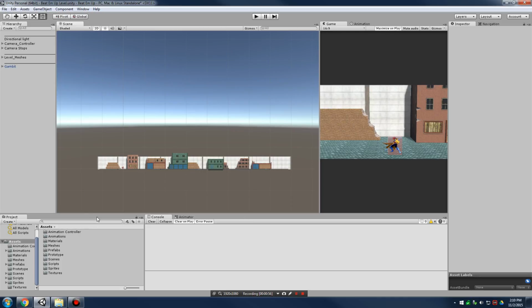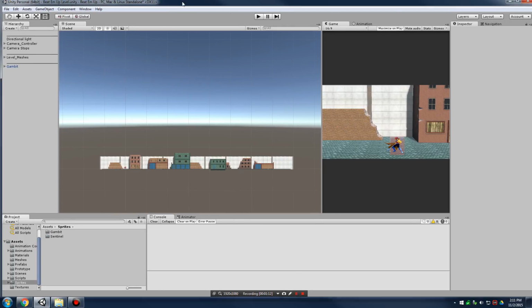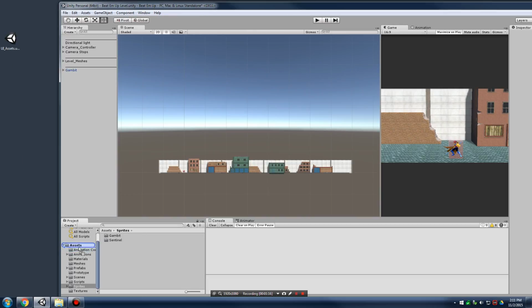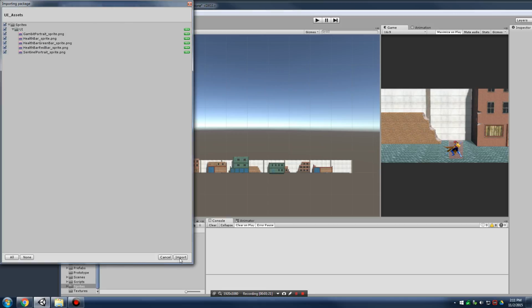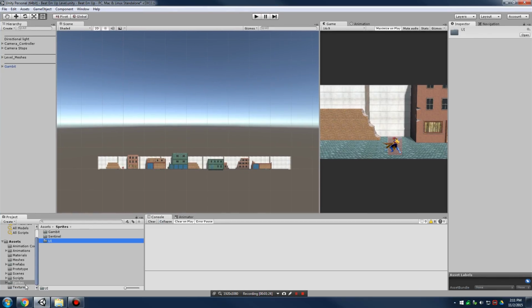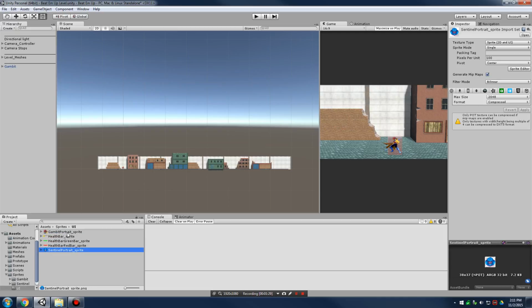The next thing we're going to have to do is import some of the UI elements I've prepared for you guys, or you can go out and find or make your own UI frames and bars and portraits and all that. So I'm going to go ahead and import that package. I've downloaded it to my desktop right now. I'm going to take this UI assets and drag and drop it right on top of my assets list in my project window. I'm going to import. And you'll see in your sprites folder, it makes a new folder called UI. For just this package, I have Sentinel and Gambit. I'll probably include portraits for all the provided characters for you guys to mess around with.